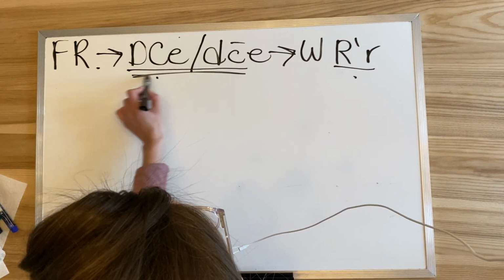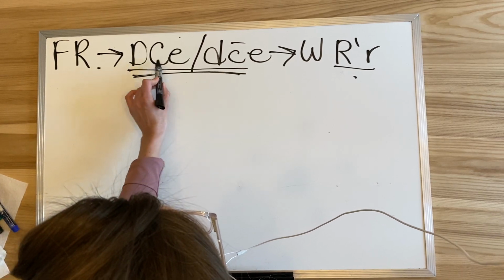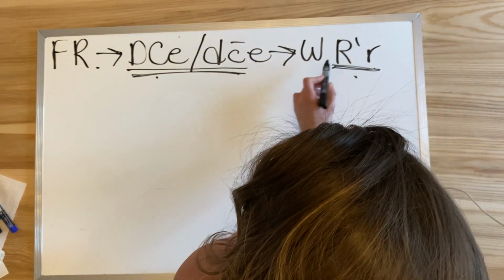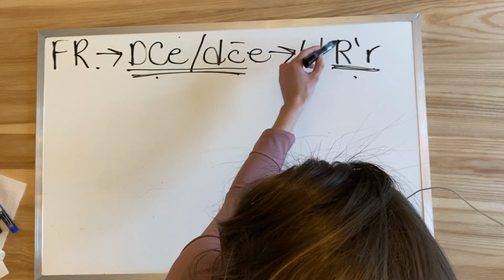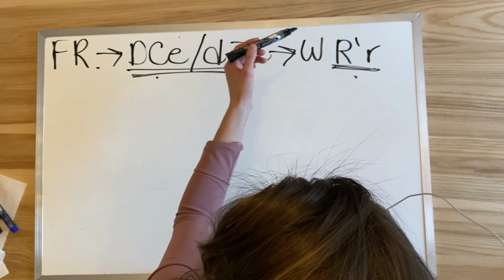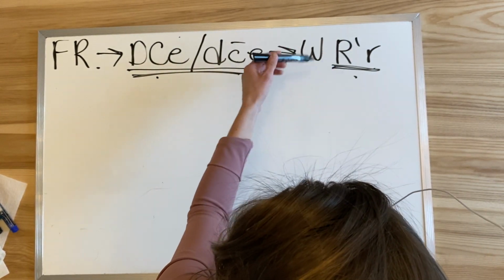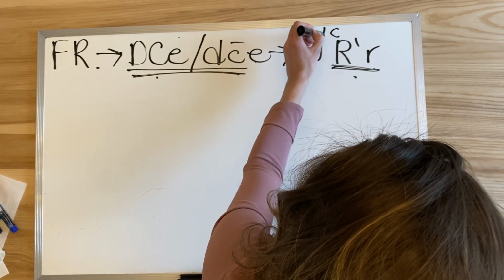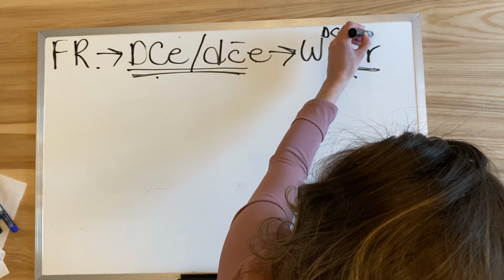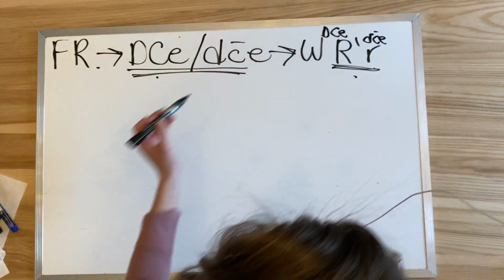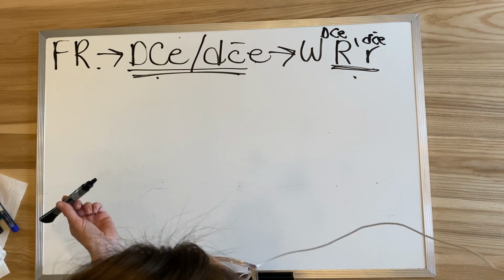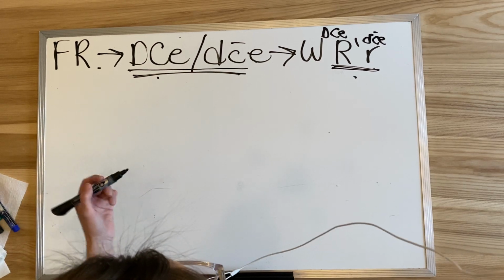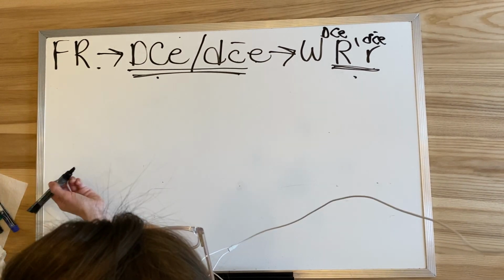This is a nice visual. So when you do it by Fisher-Race, you can actually see each one of the alleles. When you do it by Wiener, you can only see R1, little r, so you'd have to convert that into its actual alleles that you can see, unless you just have it memorized so well in your head that you know that that's D, C, E, and little d, C, E. So if you have it really quick in your head, then it's not a big deal. Either way, you can do a Punnett square. So remember that you have to inherit one set from your mom and one set from your dad.